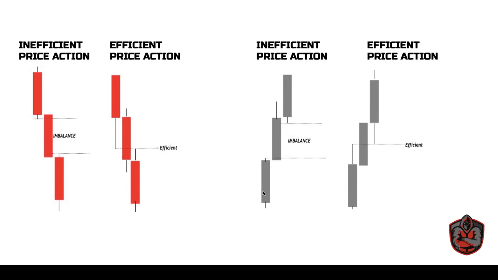Now, in a bullish scenario, there's a lot of buying power in this case here. So the first candle's wick doesn't meet with the third candle's wick. This creates a gap, an imbalance, or fair value gap, inefficiency. In this example here, market is moving over to the upside. However, the candles are meeting. This therefore means it's efficient price action. There isn't any imbalance, right?